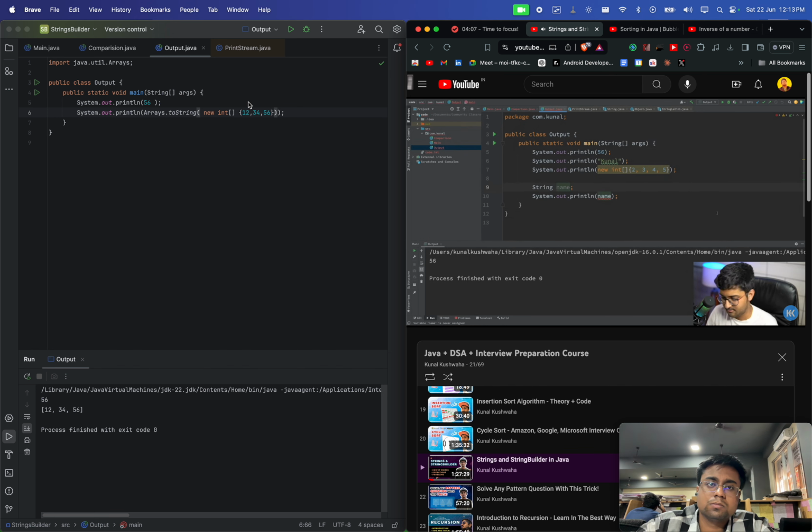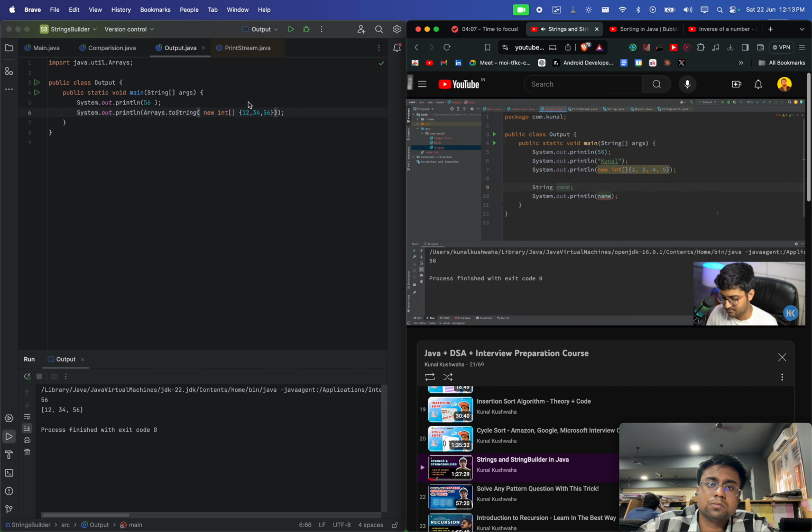Okay, let's see how many outputs we are getting. Basically, right now what we are doing is we are trying to see how Java's println method is printing values of different types. Let's look at it one by one. Don't worry, all the files that I have opened right now I will explain in detail starting right now. So let's first look at an integer. Let me just close this.